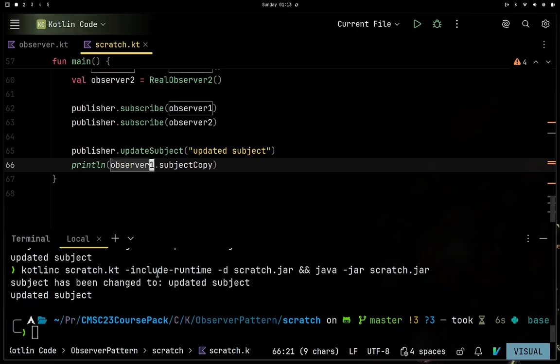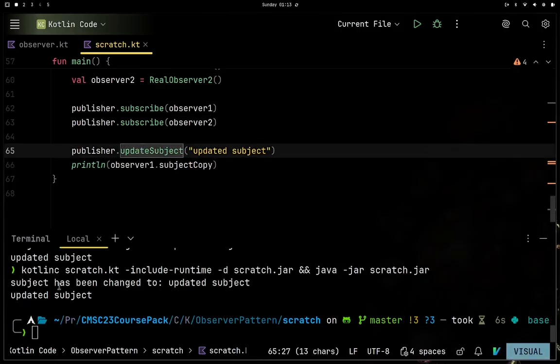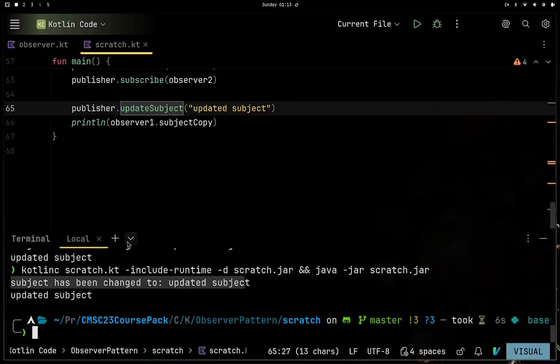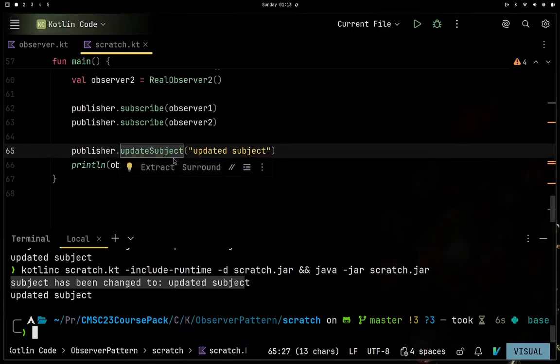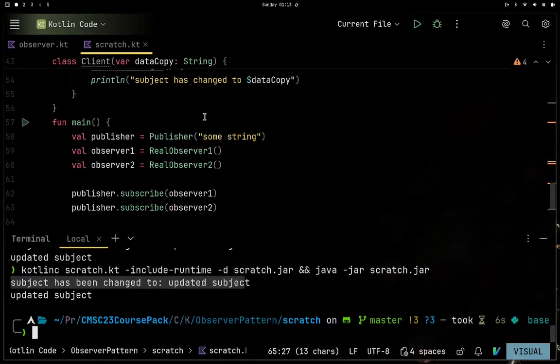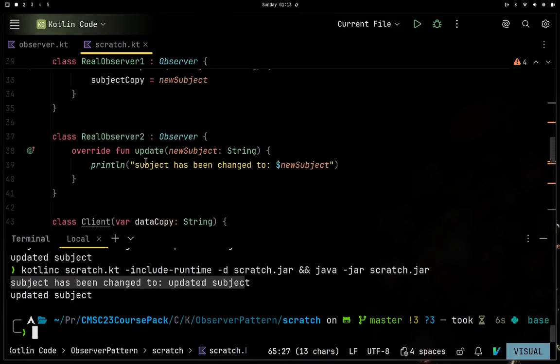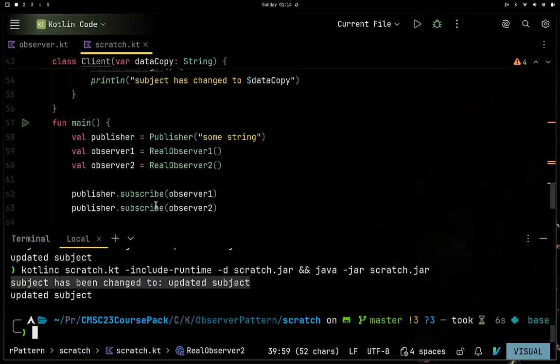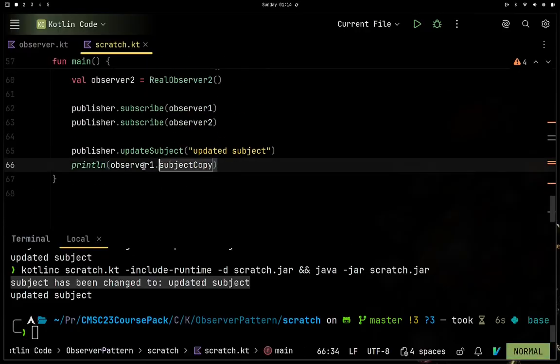So the two lines of print that you see right here are from updateSubject. It prints "subject has been changed to updated subject", and this is observer number two reporting that there are changes to the subject. Whenever observer2 detects changes to the subject, it just prints this line, which matches the first print that you see here. And then after that, we're also going to print the value of the subject copy, which is now the updated subject.